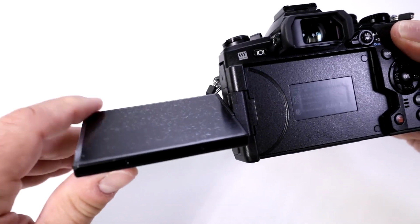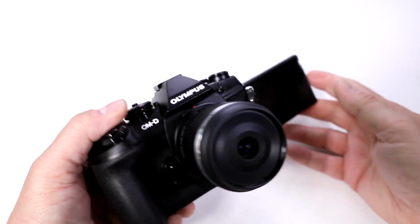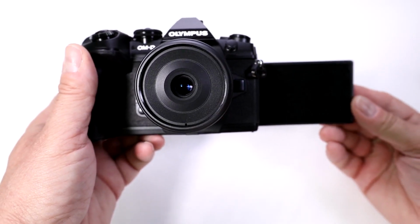And it's even going to work for you selfie users out there, because you'll be able to do this number and still work with it.